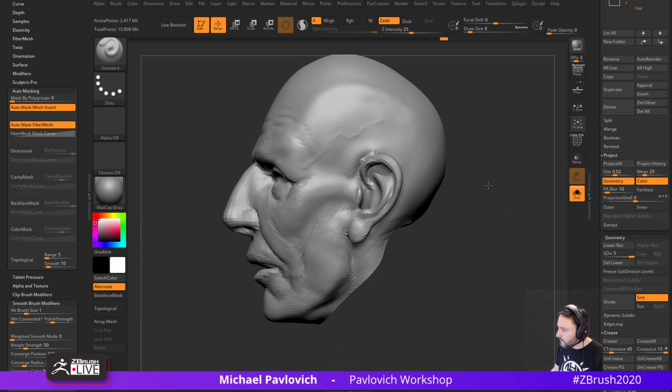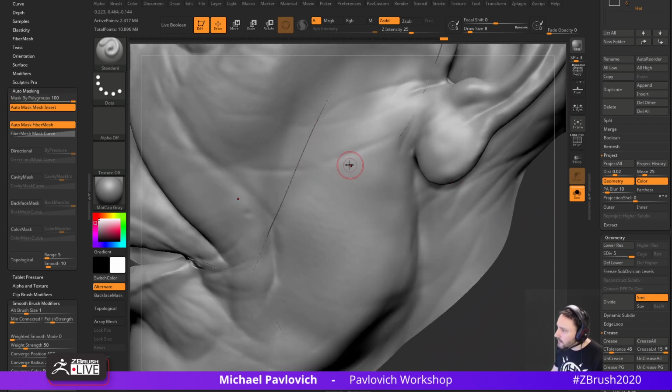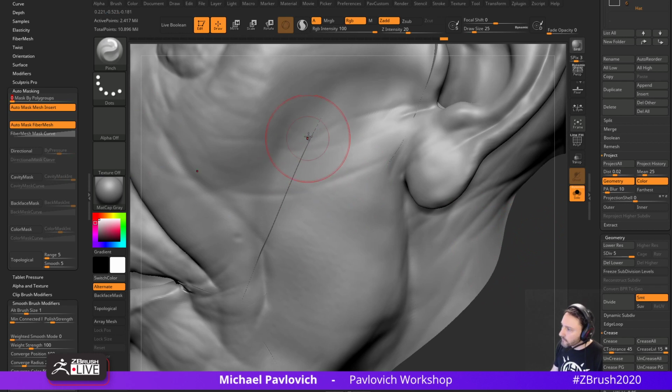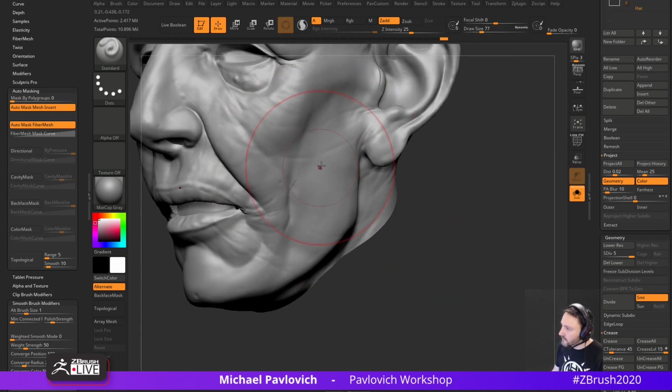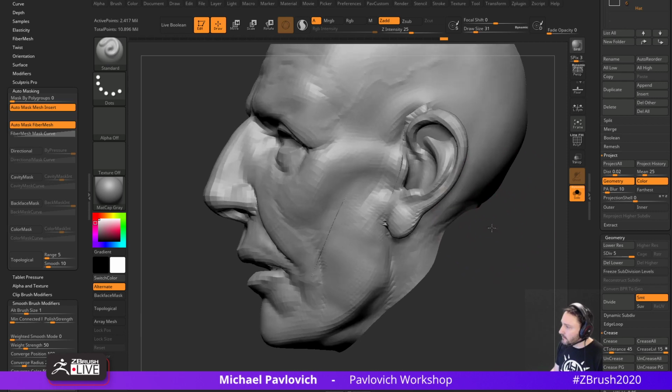All right. Then mask by polygroups up to 100 again. Let's see if we can just run a pinch along here. So if we go through and smooth, that's going to reveal our seam lines here, which isn't too terrible.